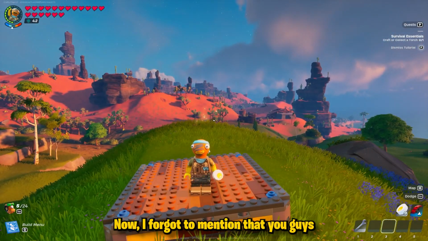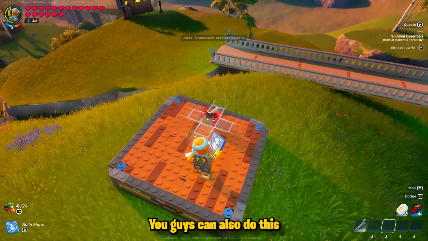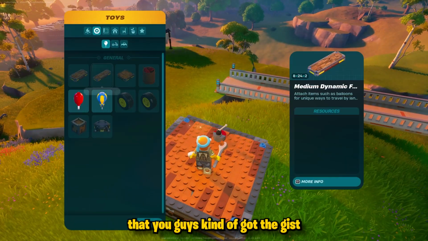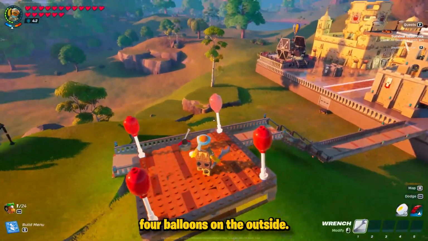Now, I forgot to mention that you guys probably also want to carry some wood and then 1 blast powder with you. This is so that you could use an activation switch. You guys could also do this with a driver's steering wheel as well. I just wanted to make sure that you guys kind of got the gist of what we were able to do here. So I'm going to have that activation switch down and then place 4 balloons on the outside.